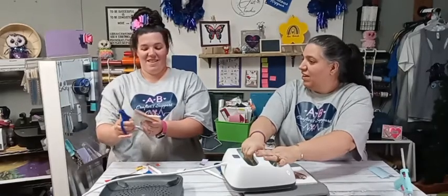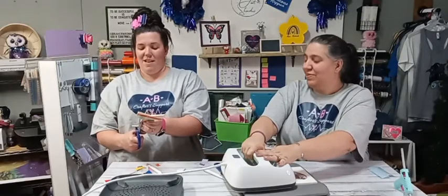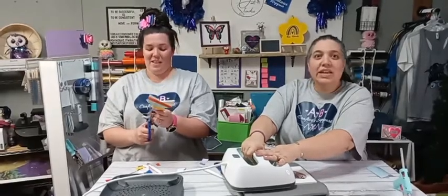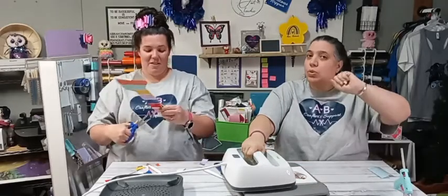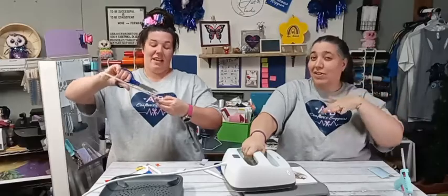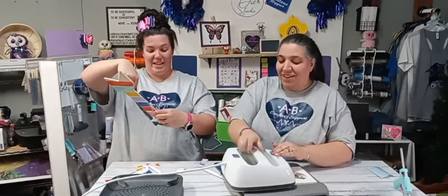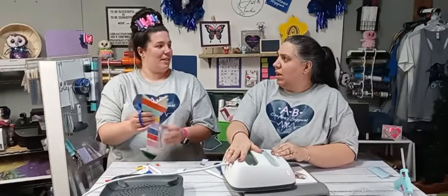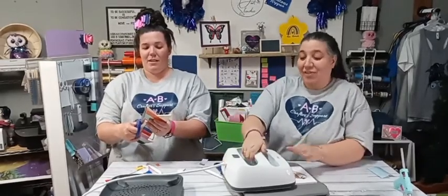That's turning out cute — almost there. You're doing a great job. Nobody would know that you don't craft that way — you look like a pro! Did you guys see her Valentine's box she made for her daughter? She made an adorable Valentine's box with a makeup mirror and little makeup — it took about two hours but it was so cute.